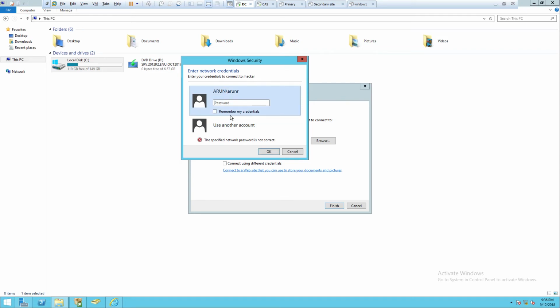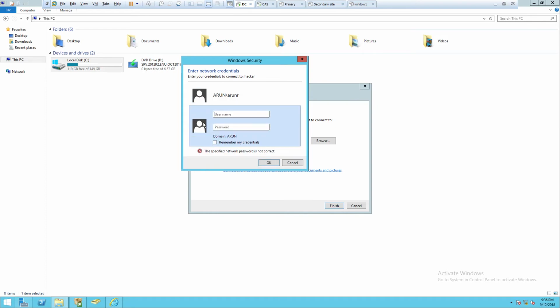It's asking for the credentials of our base machine. I forgot the password of my base machine. Actually, I'm using the Windows Hello PIN. Let's figure this out.